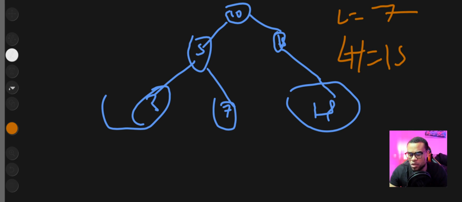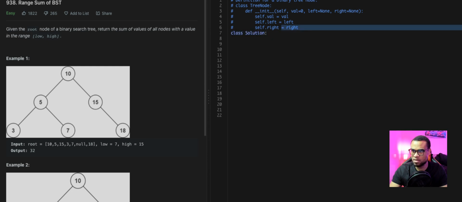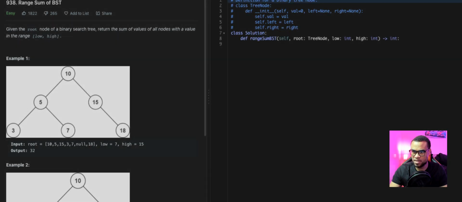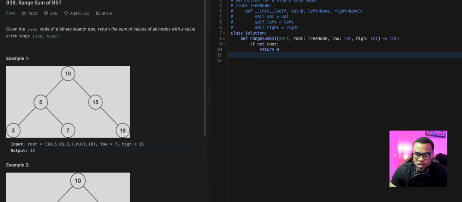So I can imagine the recursion would be something like, all right, so am I missing something here? Is something missing here? Hang on. Oh yeah. Okay. So I can imagine, yeah, that we have, of course, the usual. If not root, return. Obviously, if nothing's there, just return. Essentially, we don't want anything. Well, I guess return 0, right? Because I mean, yeah, the sum of nothing is 0, isn't it?